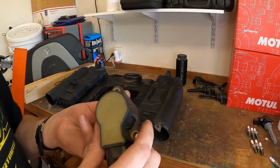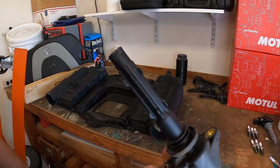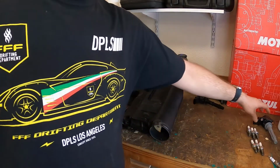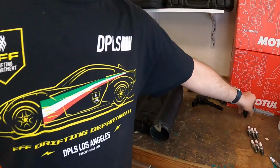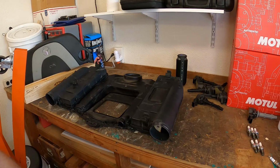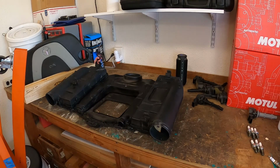Also, I don't know if you can see it, but we have the old Defy coil pack. And then we have some nice brand new Defy coil packs we're gonna put in. This kit we got off the internet came with new coil packs, spark plugs, and air filters. So right now we're gonna go ahead and get these air filters out and change them out for the new ones.